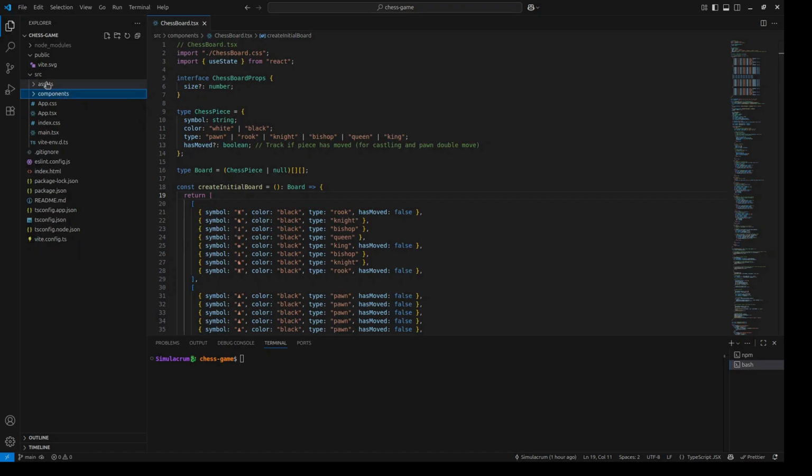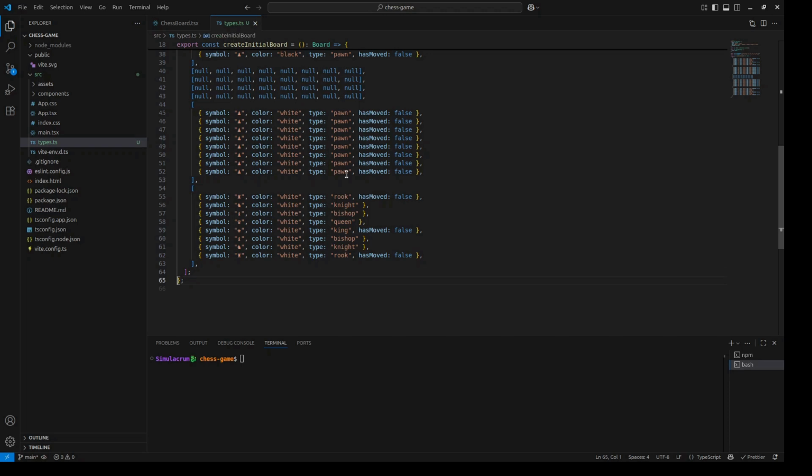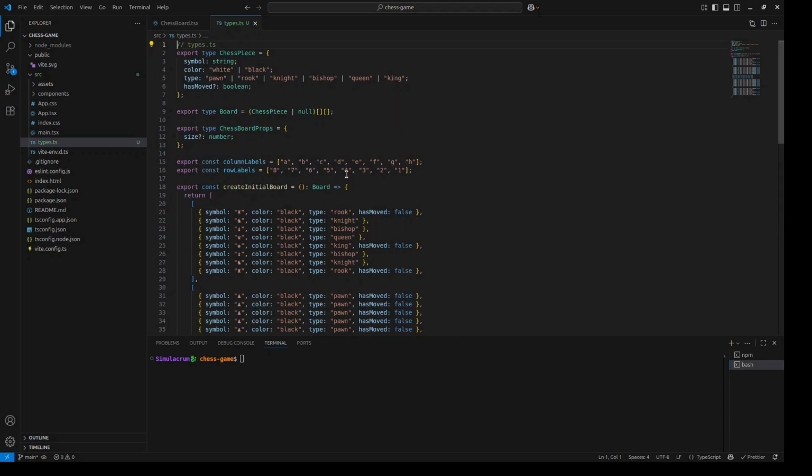To do that, we should create a file inside of src called types.ts, and in this file we will be adding all of these types: the row labels, column label, the props, the board, the chess piece, and the initial board.